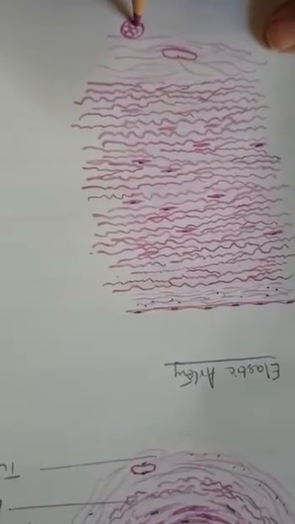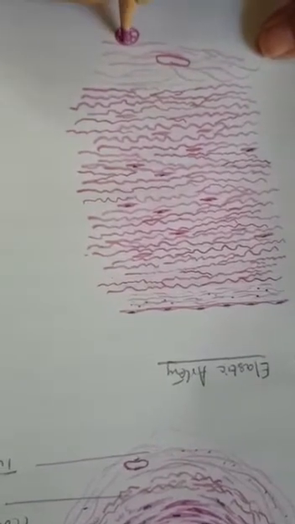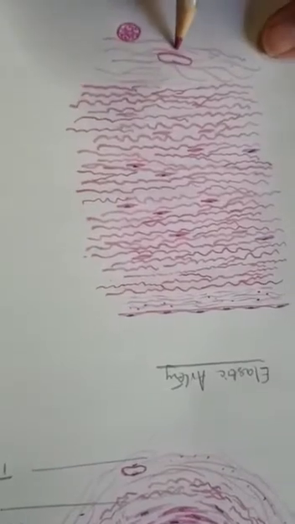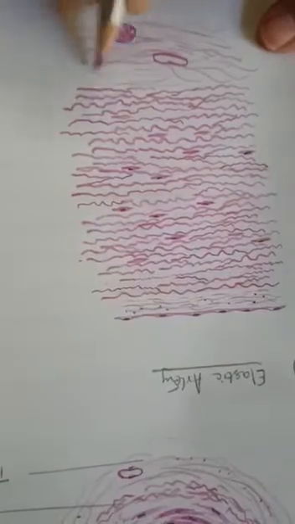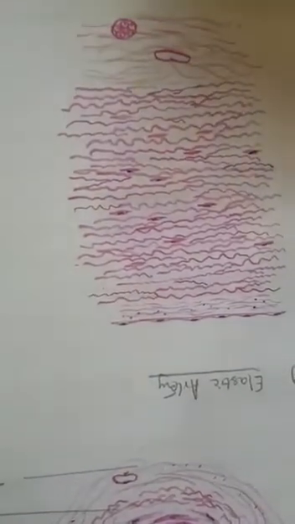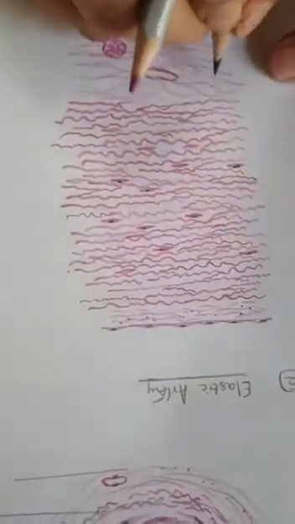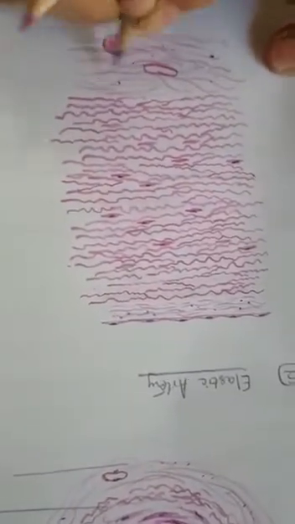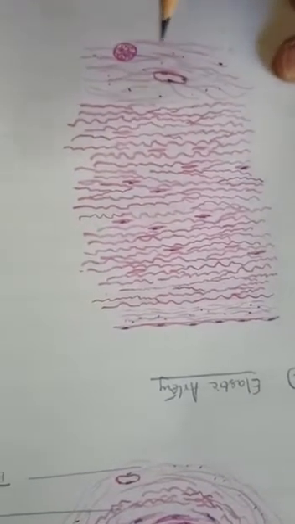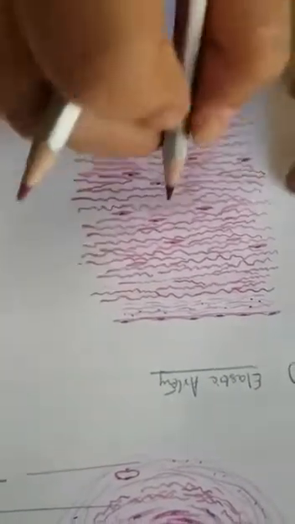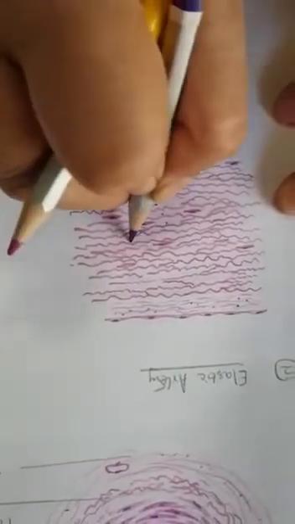You will find bundles of nerve fibers here, and all of you by now know how to draw nerve fibers. In the center you will draw these axons. Here is the endothelium here, and you are going to draw these nerve fibers and the endothelium here. This is the endothelium here like this.